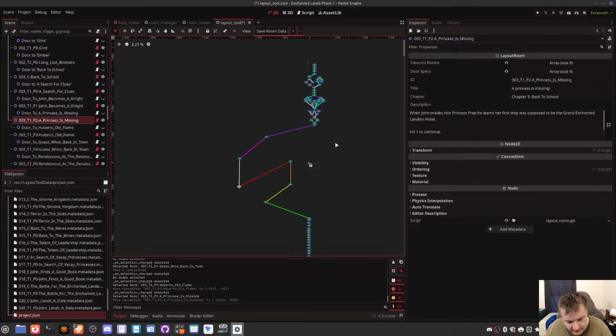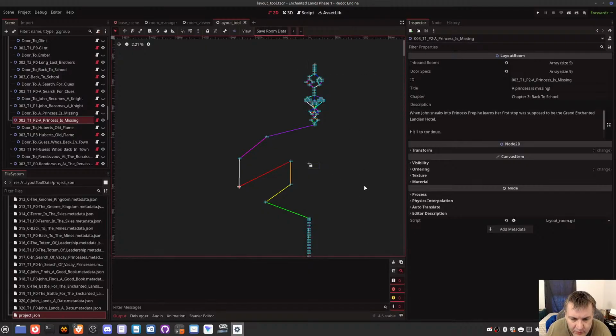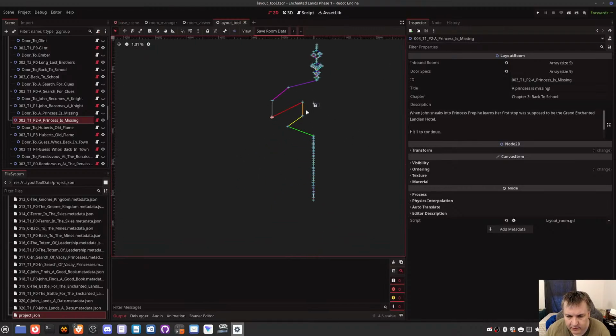Okay, so first let's save it, and then let's also save the room data. Okay. So what I'm doing is I'm trying to give enough room because each of these are going to have a lot of cards in between it, or a lot of cards within them or around them, or however you want to say it. Okay. In fact, maybe I shouldn't have done it this way too. Let's just be a little bit more logical here.